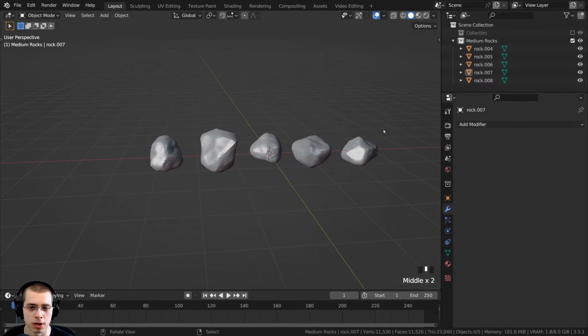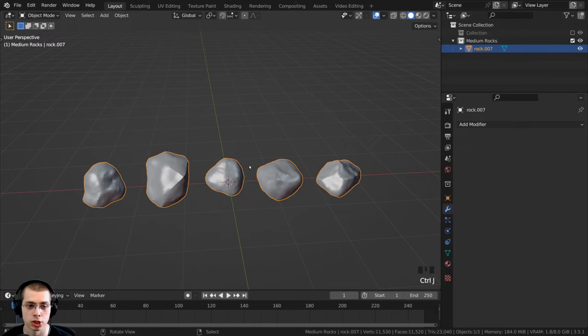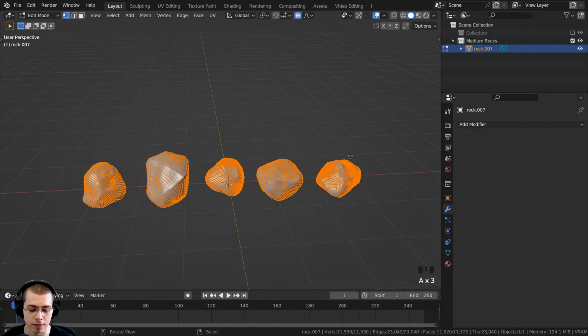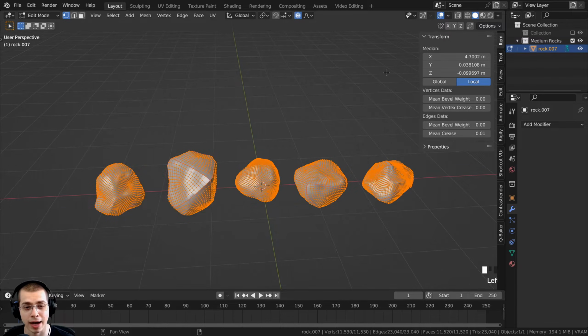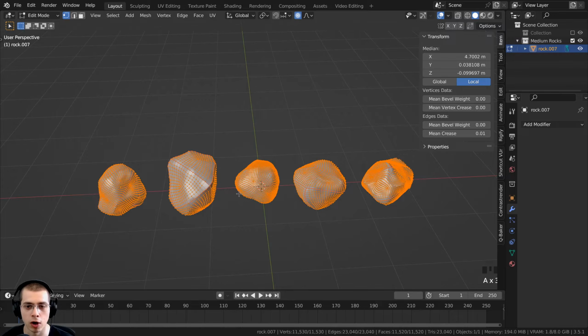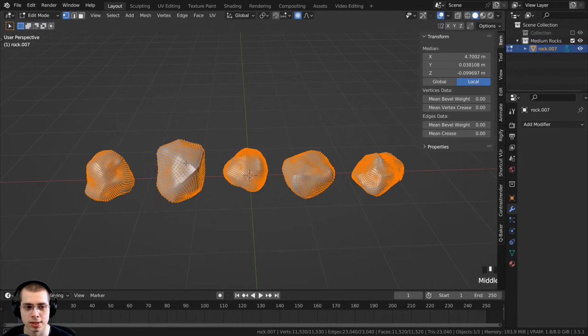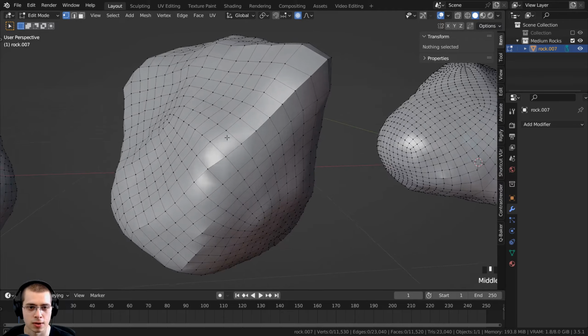So to do this for all of them, I'm just going to box select all the rocks, and I'll join all the rocks together with Control J, so they're one object. So now if I go into edit mode and select everything, I can open up the side panel here, and I'm going to click here on item and make sure you have all of the rocks mesh selected. So we now have this mean crease right here, and I can turn the mean crease to 0. So now if I deselect everything and look around here, you can see that there are no creases.